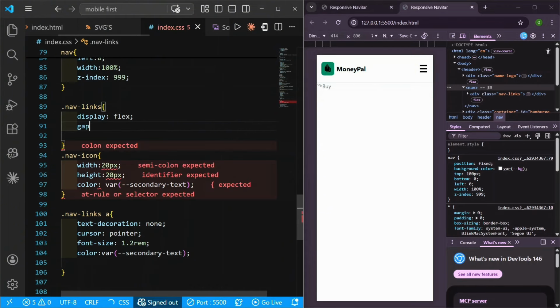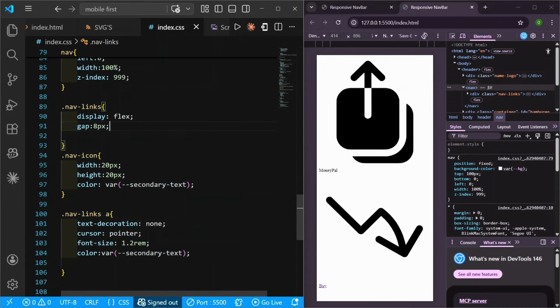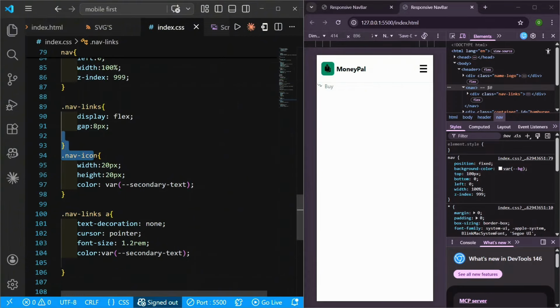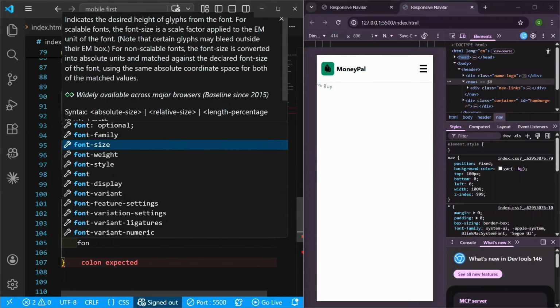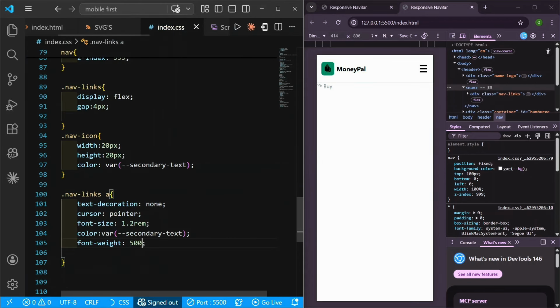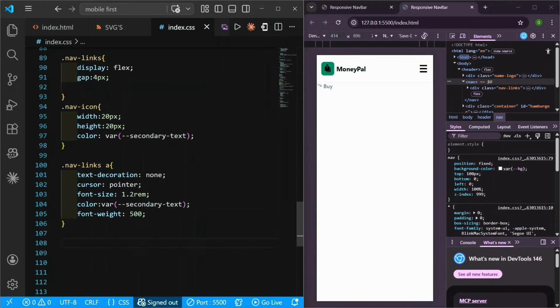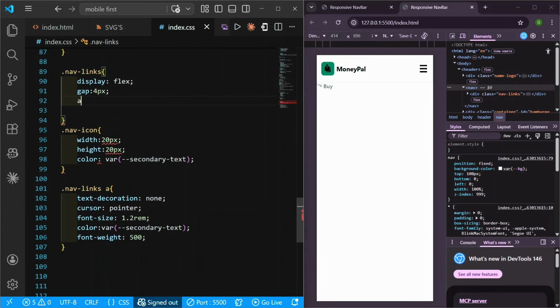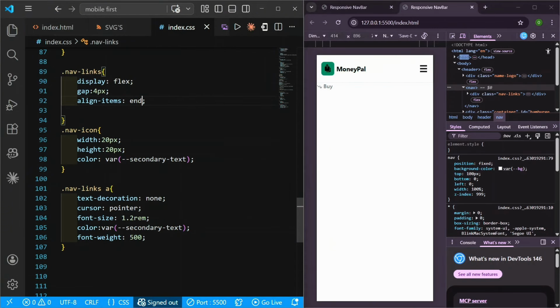And also, I want to give it a gap of 8 pixels. That looks kind of too much, so I'll give it a gap of 4 pixels, and I'll also give this a font weight of 500. Yeah. Also, I want to align items to the center.